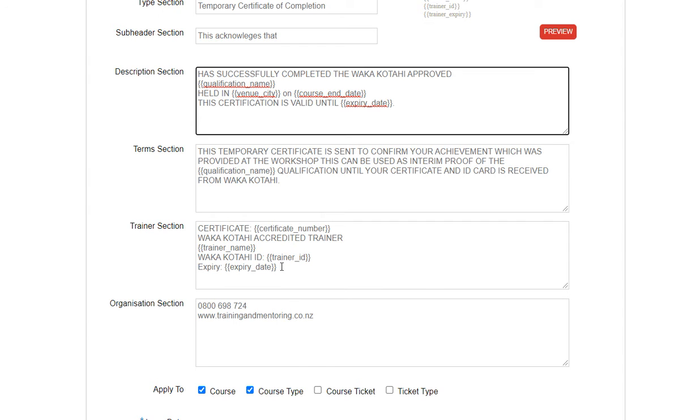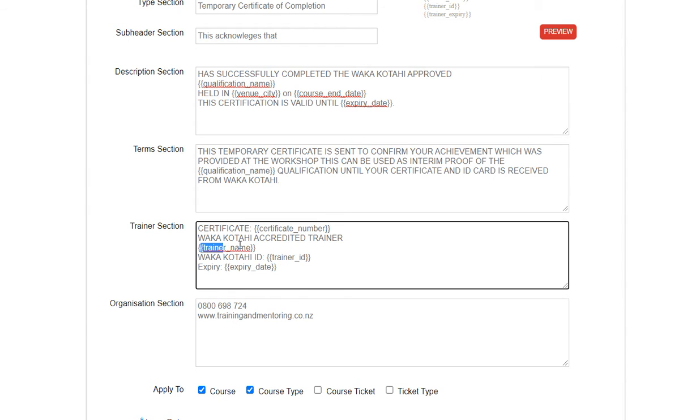One thing to really watch out for, because we've got trainer names merged in here, do make sure that you do add a trainer to every course. I guess it's impossible for someone to assess them without being a trainer, but if you've got any instances, perhaps Shannon, where you enter assessments for people, do make sure that person was allocated to the course, otherwise the certificate will look a little bit bare in places.